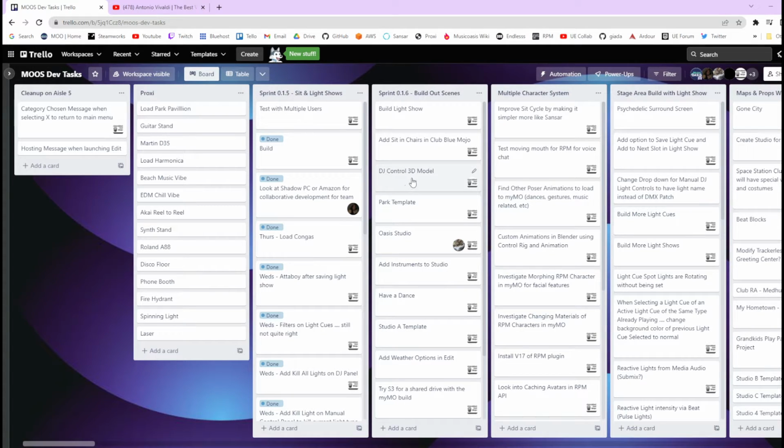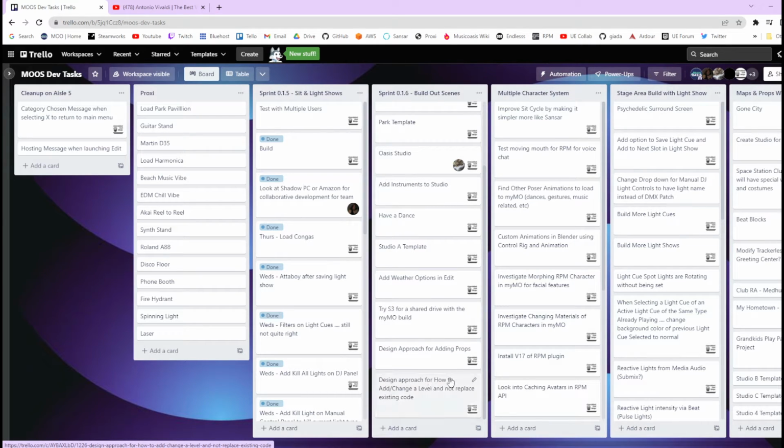And also, I'm going to work in 3D modeling with a Park template in the Oasis studio. I'm going to bring a bunch of instruments. I'm going to bring a bunch of 3D models into Mimo to start building out some of the scenes I've got.